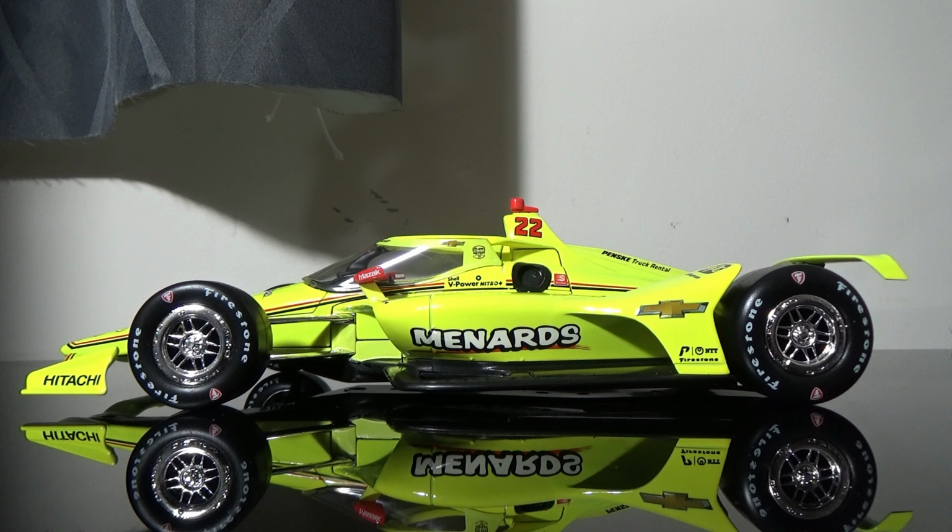And on the back, it's different this year. Normally they have a schedule. They learned their lesson last year not to do that. There is a quote on the back of the box this year. Pagenaud's quote pretty much sums up any IndyCar driver's career: "Winning the Indianapolis 500 changed my life. That is the power of the NTT IndyCar Series." I could not disagree with that at all. That is a quote that every driver probably lives by. Your career is defined by your performance at Indianapolis. 22 Pagenaud, the French flag, the NTT IndyCar Series, Greenlight Collectibles.